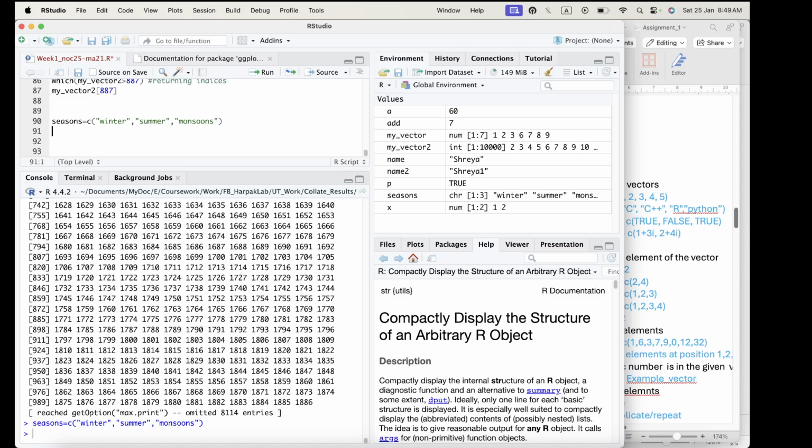This would be my seasons vector, which you can see here is a character vector, in the sense that it is storing strings. It could also be a logical vector. A logical vector would be without quotes and in all caps: TRUE, FALSE, TRUE, TRUE, FALSE.